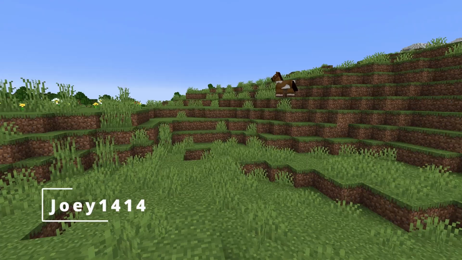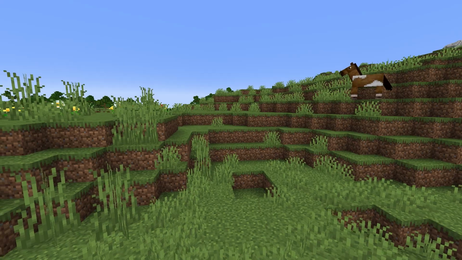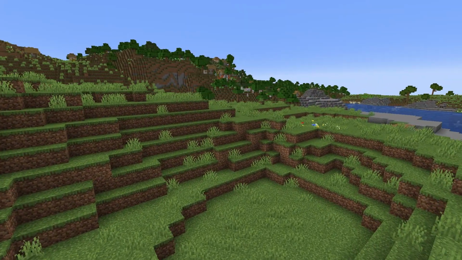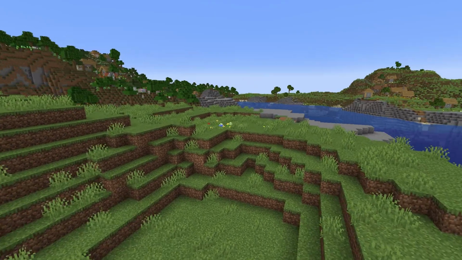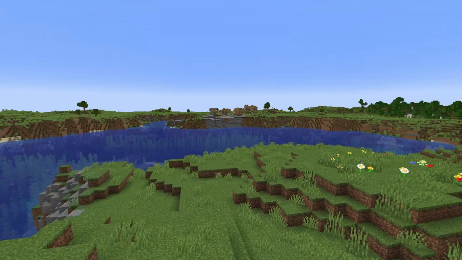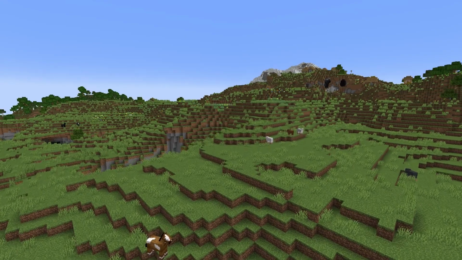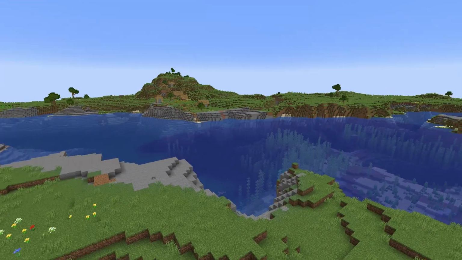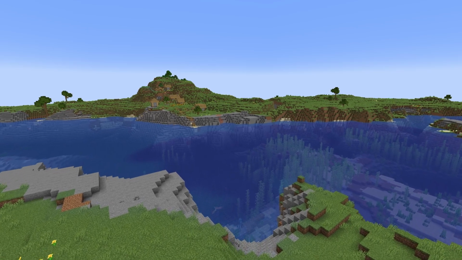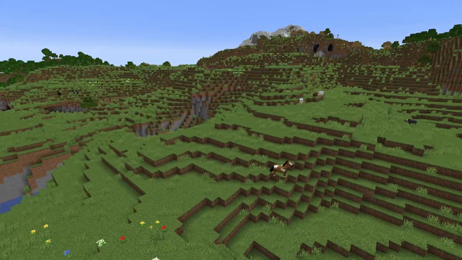Alrighty guys, I'm really happy to say this about seed number one. It was actually found by a viewer of the channel. He goes by Joey1414 over on Discord, and it's epic. He sent me some screenshots and stuff like that, and I was very impressed. So, just to sum it up, there's 4 villages right off your spawn point. We are going to take a look at all 4, but the stronghold, according to him, is actually roughly 1800 to 2300 blocks away from spawn, so it actually makes this seed very optimal for speedrunners.